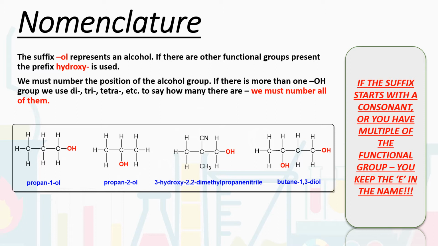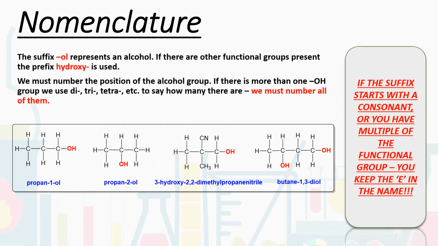And then finally at the end we have an example where we have multiple OH groups. There's no other functional group, so it's named using -ol. It's on carbons number 1 and 3. Again, it could be 2 and 4, but we want the lowest numbers, so 1 and 3. And it's a chain length of 4 carbons, so this would be known as butane-1,3-diol.